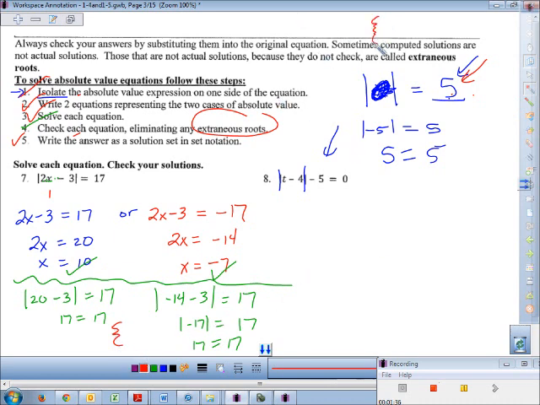At least give me something squiggly. You know, up here is what I just did. Try your best, and you will get better and better at making that set bracket, because that's what we're going to do the rest of the year. The 2 solutions were 10 and negative 7, and then close that bracket off in sets.